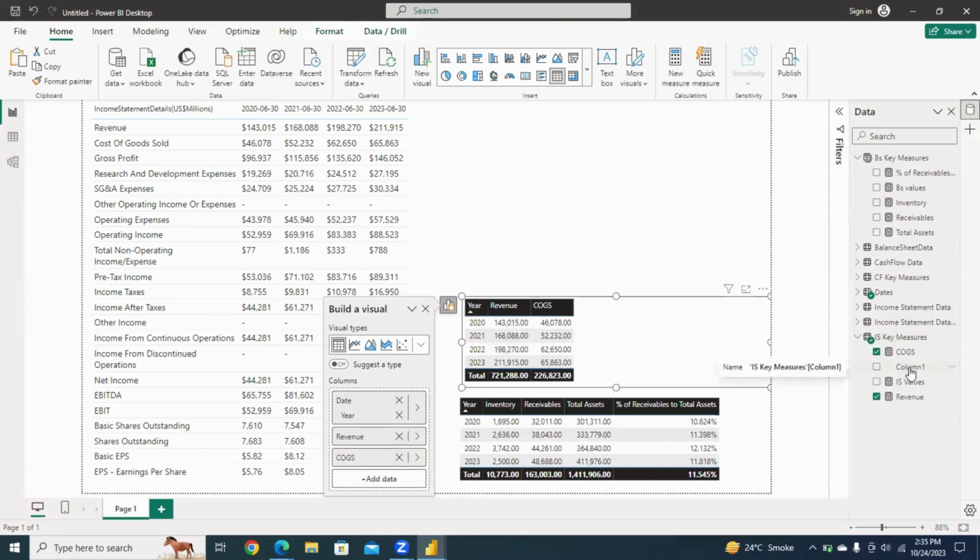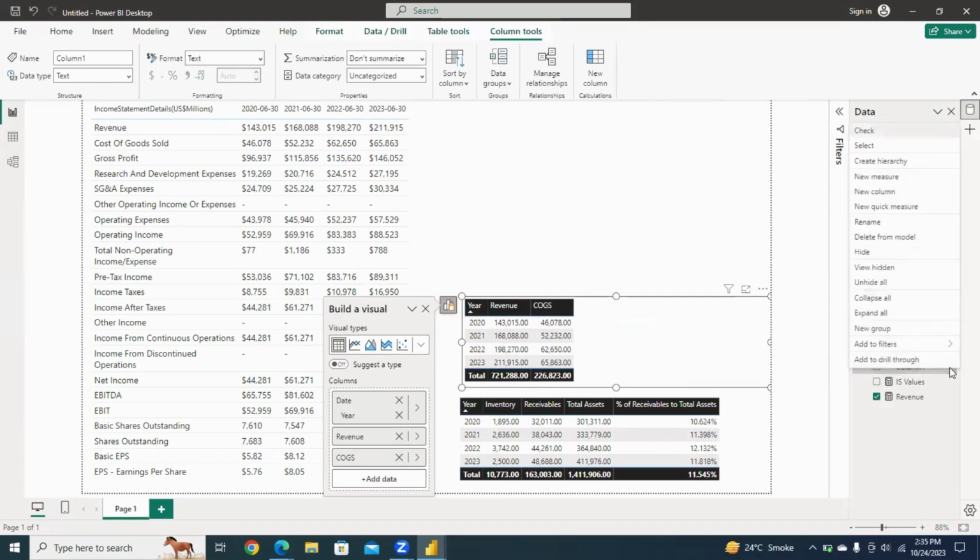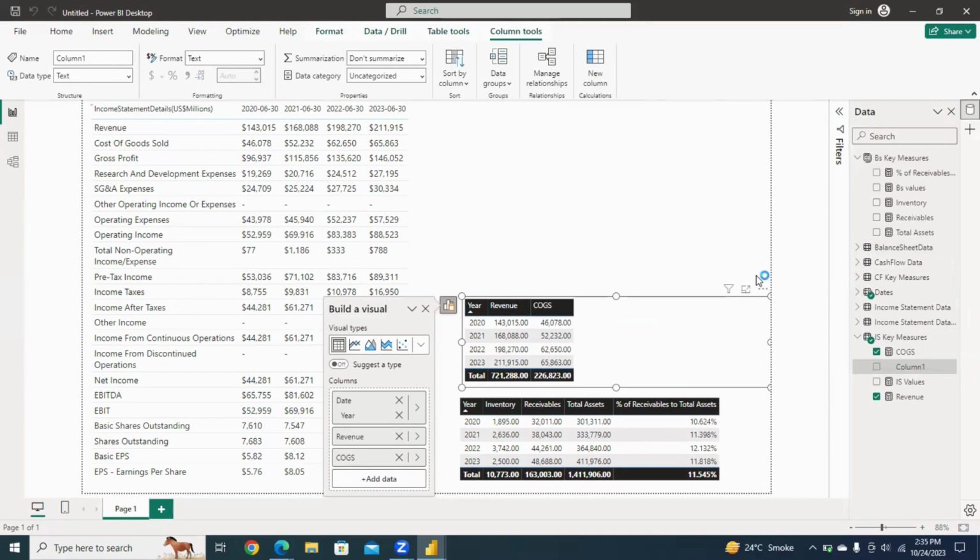Before that, this column 1 has been shown. Delete or hide. I'm gonna hide it. Working on it. Yes. Now see, key measures IS have also shown the calculator.